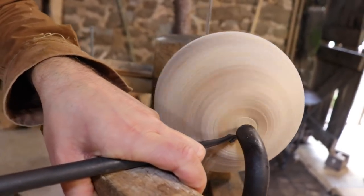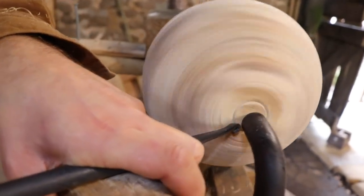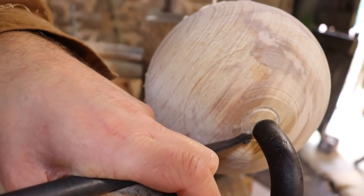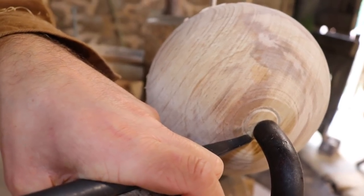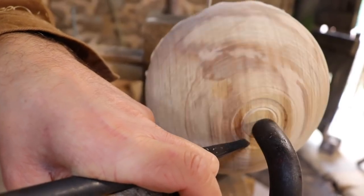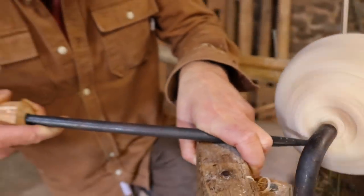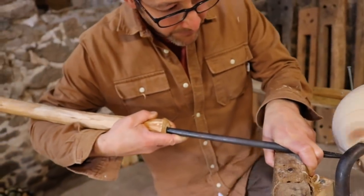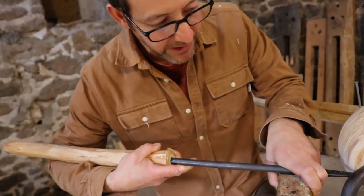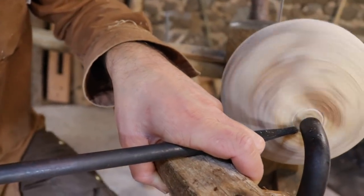Just holding the tool still, you can see there's now a little groove around that stub. If I now twist my hand the other way, it brings the bottom of the hook into contact with the surface. By lifting the handle up ever so slightly each time I push the treadle down, and bringing the bottom part of the hook into the surface of the wood, I've now scraped a flat. I'll just do that again.